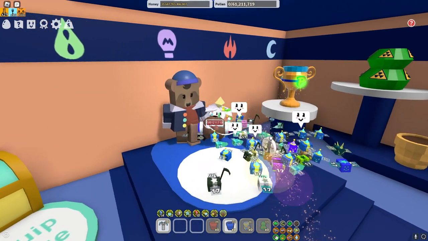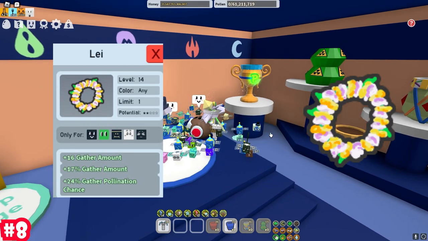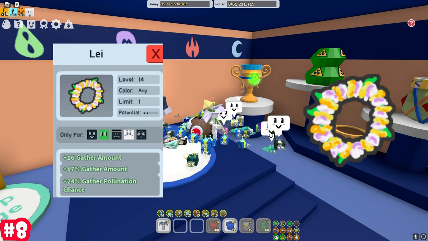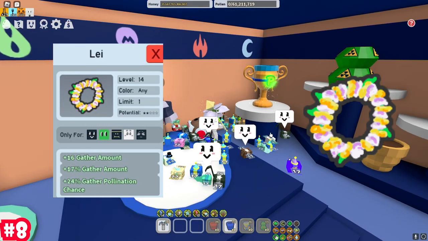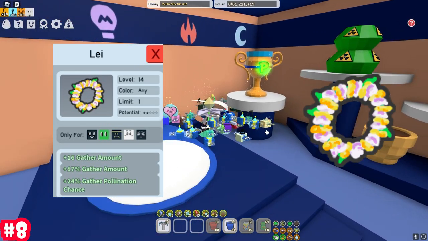All right, now we have the lay Beequip. This Beequip is a must on red hive helper accounts and maybe red hives, but mostly on helper accounts, to be honest, because of the gather pollination or macro boost and sunflower cocoa if you're white hive.